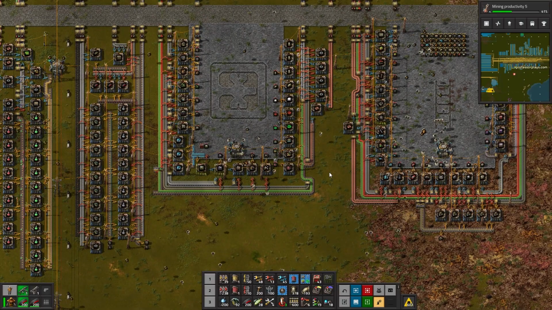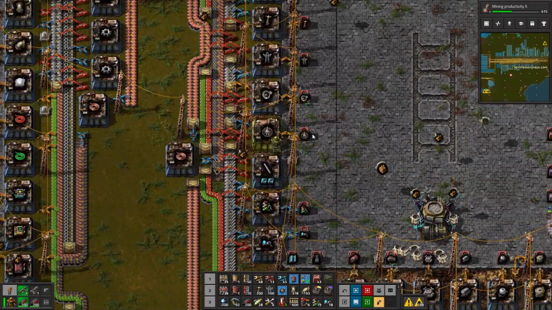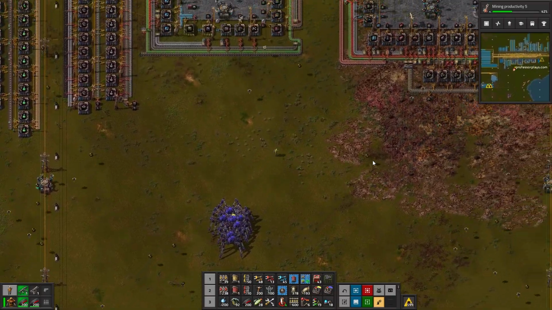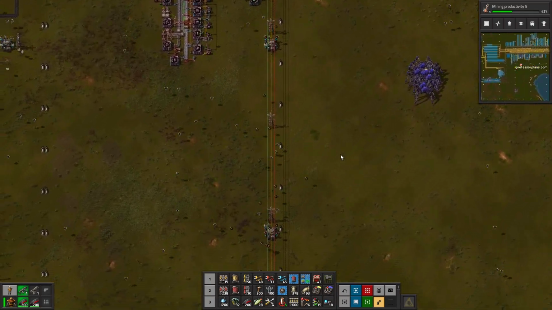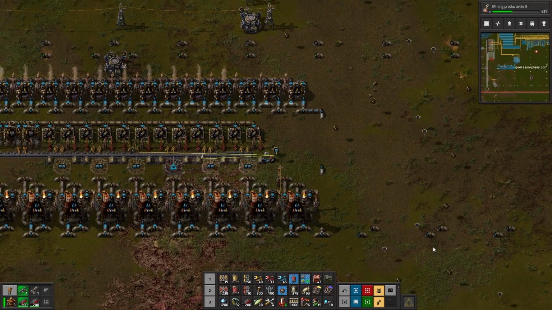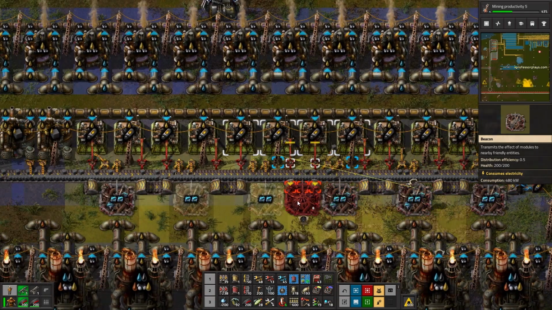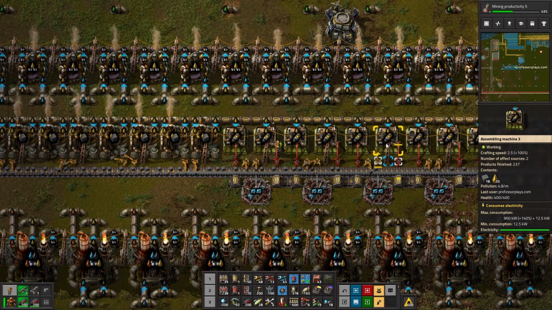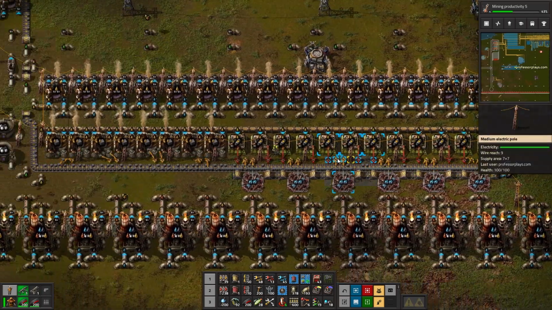Let's see, where are you, beacons? Nope, you got to be in here, I just didn't see you. Right here. There's some beacons, and I grabbed speed modules already. Yes, I did. Turn on my bots, see if my bots will do it. So that speeds up rocket fuel production, which also speeds up consumption of light oil. I can put productivity modules in there if I need to.